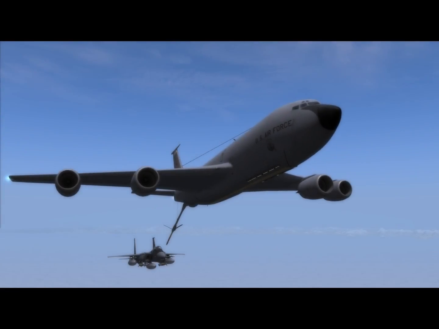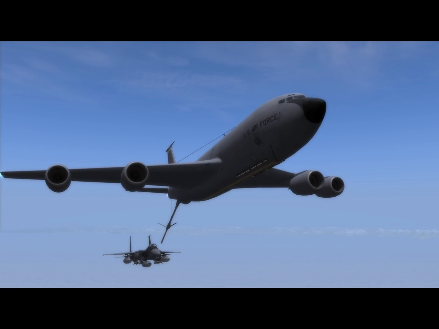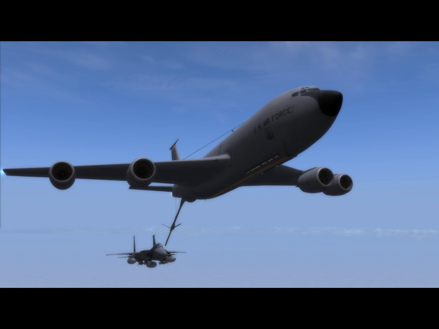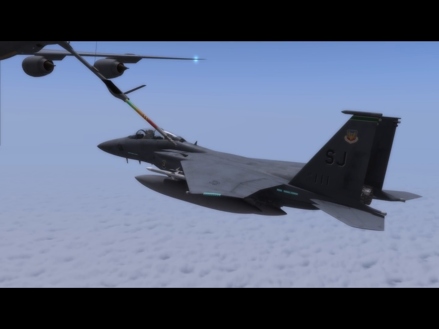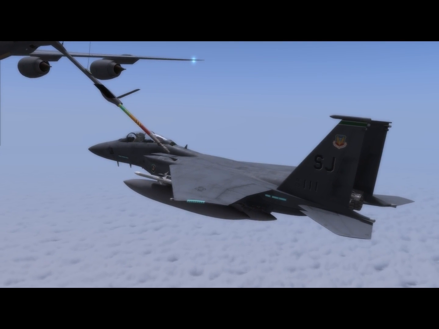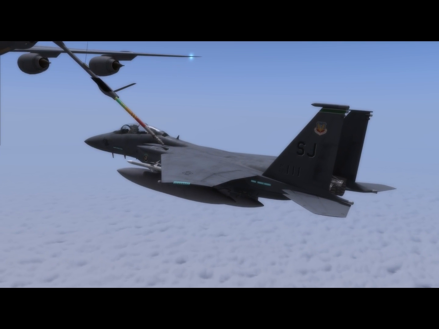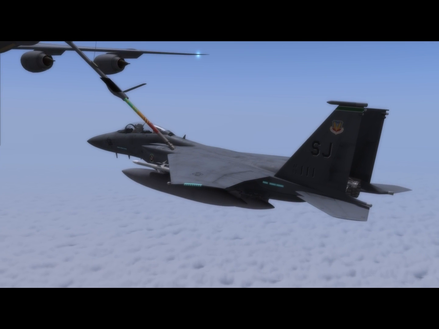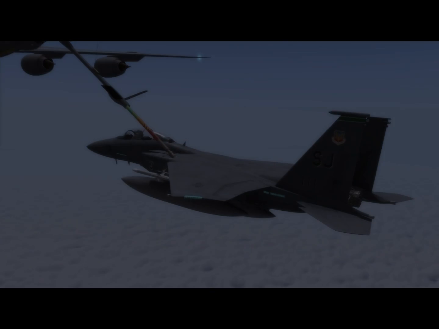For long-duration missions, many of the aircraft are capable of aerial refueling from either a KC-135, an IL-78M, or the S-3 Viking. DCS World supports both probe and drogue and flying boom refueling systems. Seen here, an F-15E hooks up with the KC-135 while en route to target.